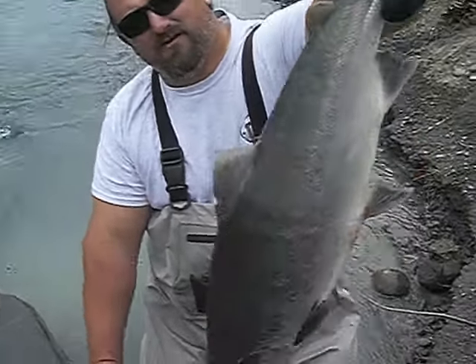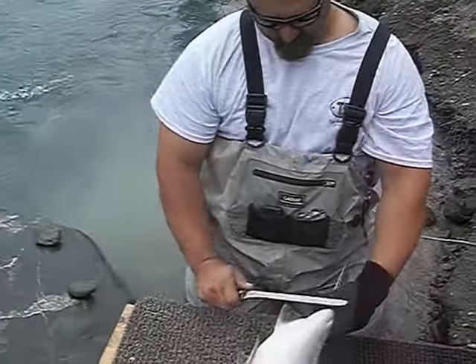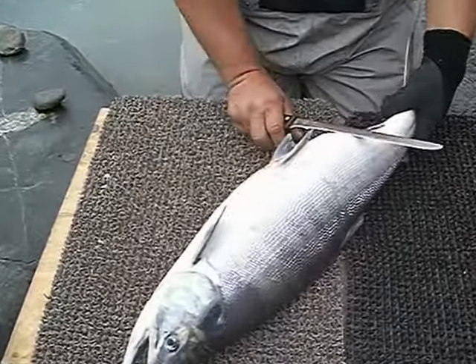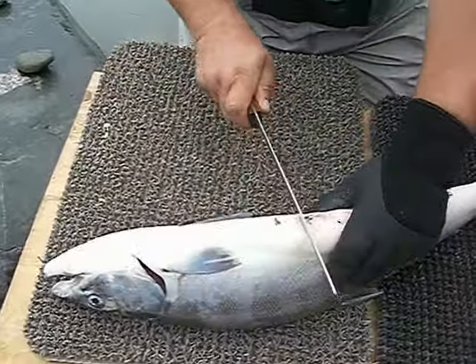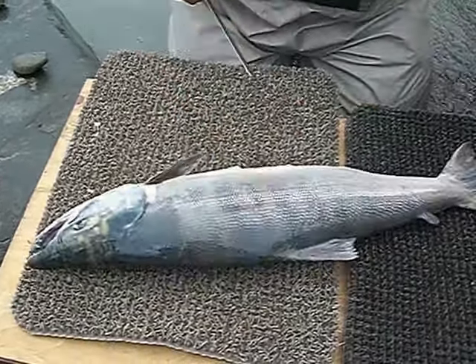And this is a valued fish here. What you want to do is cut this back fin off, just like so, so when you come through with the knife it's not in your way. And then you want to cut this belly fin off as well to keep it from getting in your way.